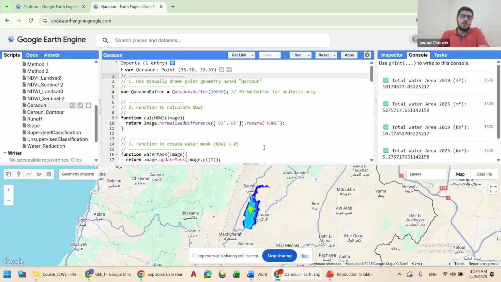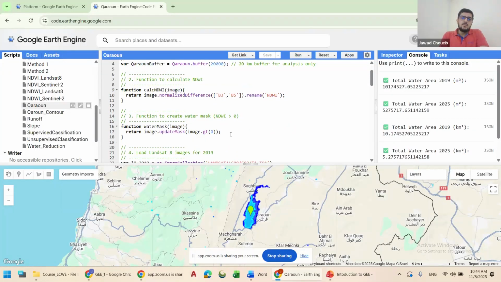Here I go to define a point from the drawing tools, and by clicking on this add marker, I put a marker here in the Quran Lake. By clicking here, the variable will automatically be defined as a point with the geographical coordinates here.